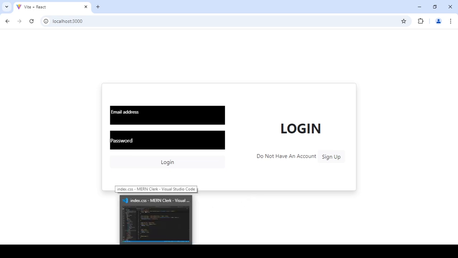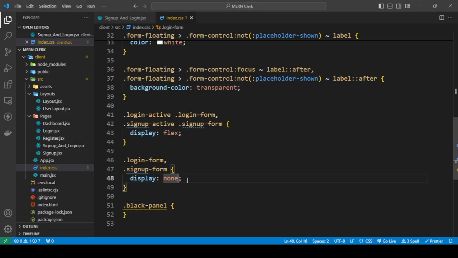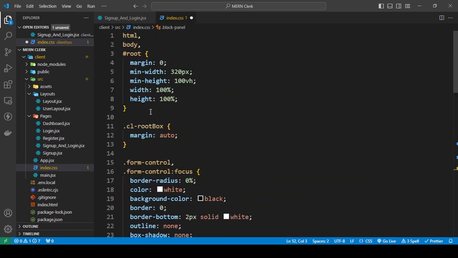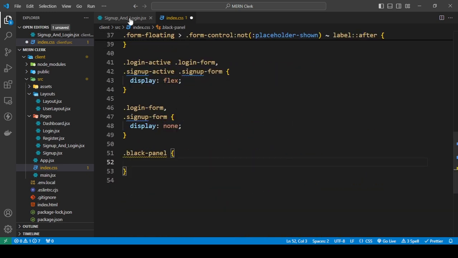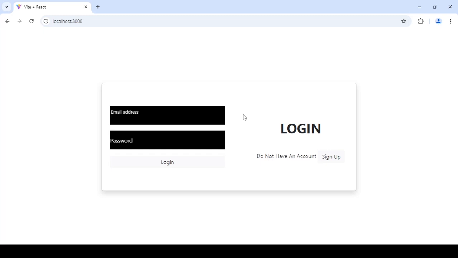So now we have this. Now we need to add a card, which will be black and to the right. But first we need to add position relative to the main card, which is basically this.